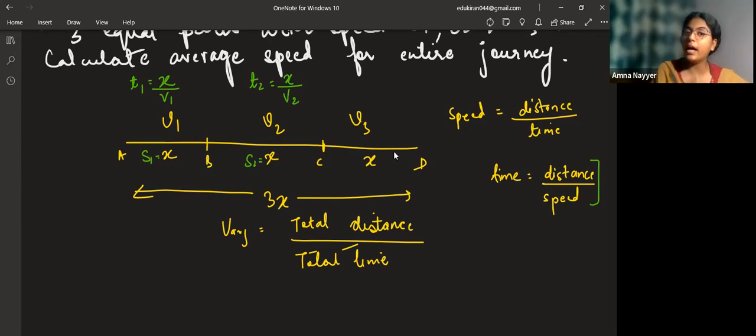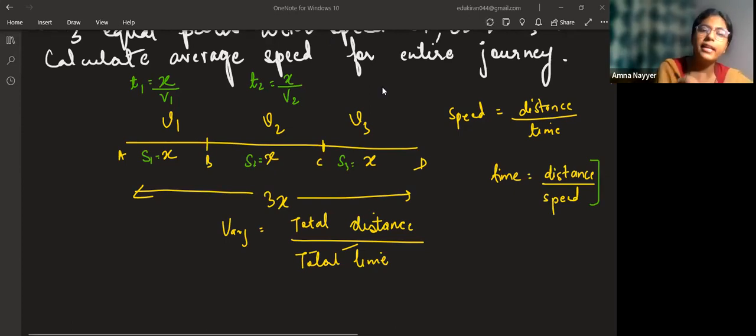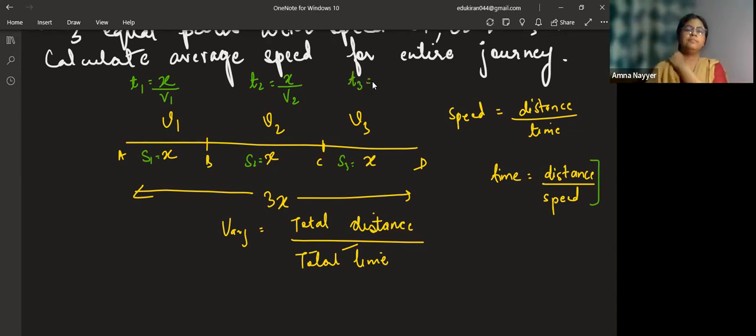Lastly, now I have the second time also, I have the distance also. Now the last part, V3 is the speed, X is still the distance. This smaller segment is X, right? Yes, Mohammad Yasir, can you tell me what should be the time for this part? Speed is V3, distance is X, X divided by V3. Very good. So this is X divided by V3.